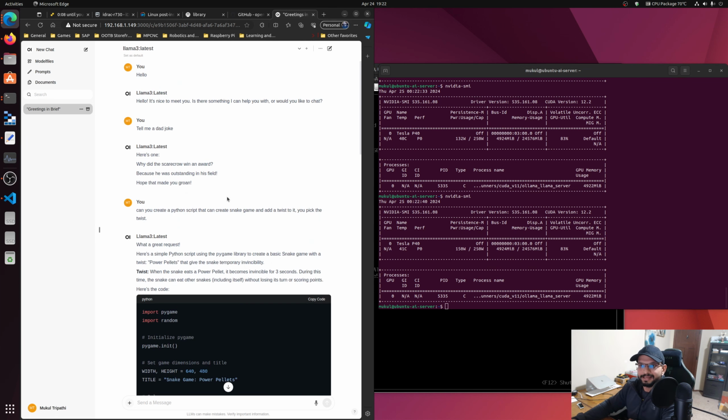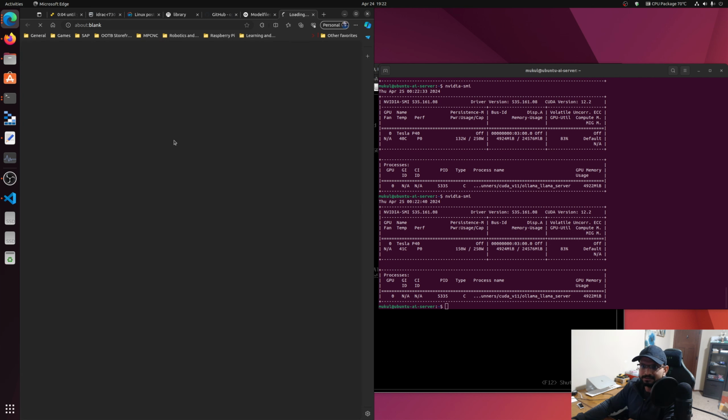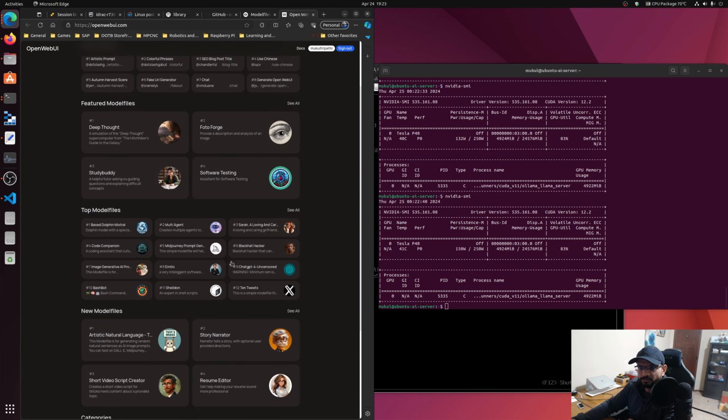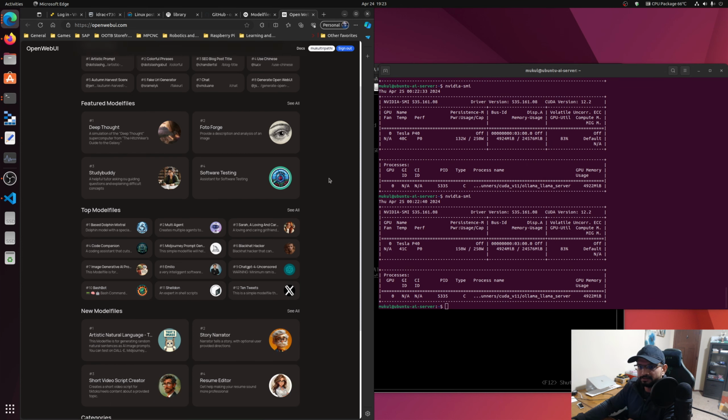One thing that I like over here is you can go to this model files section and you can discover a model file. When you click on this, it takes you to the Open WebUI portal. And you need to create an account over here to download some of the model files. I already have an account and I've signed in, so that's why it directly took me over here. It's not a paid account, it's free, but I don't know why you need to create an account.